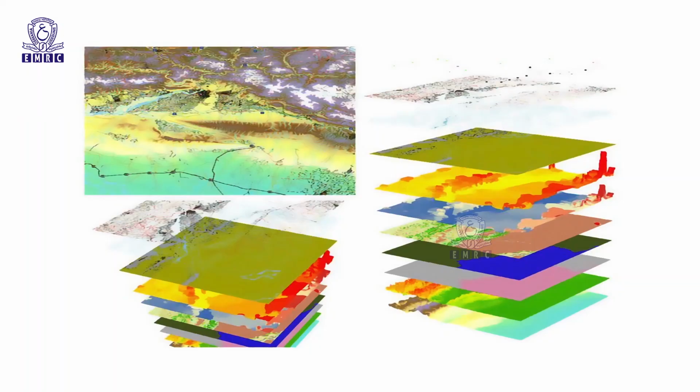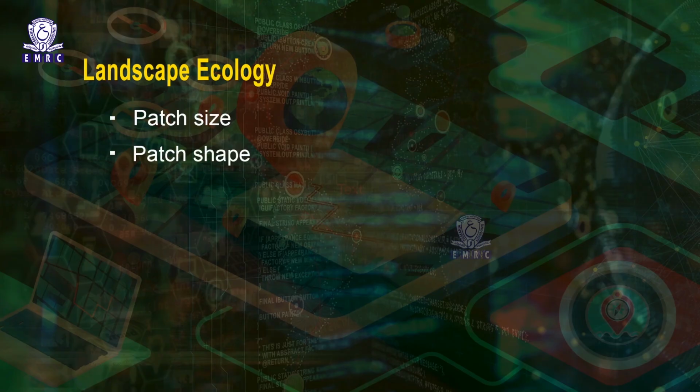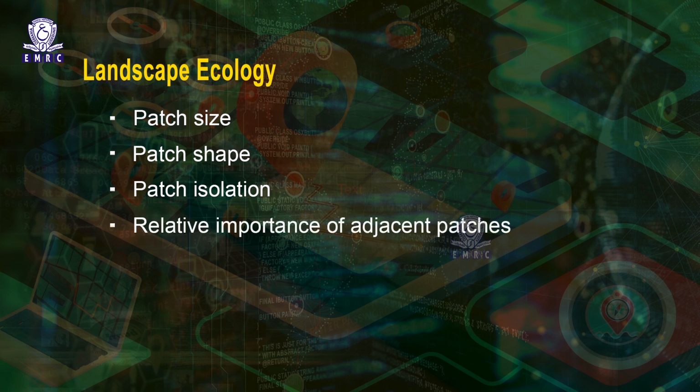While identifying such hotspots, it is also important to take into account the land use and the human activities around the forest. Landscape ecology has benefited the most with the availability of spatial analysis tools like GIS. Landscape ecology considers vegetation as a mosaic of patches of vegetation with unique landform, species composition and disturbance gradient, and focuses on parameters such as patch size, patch shape, patch isolation, relative importance of adjacent patches and fragmentation.